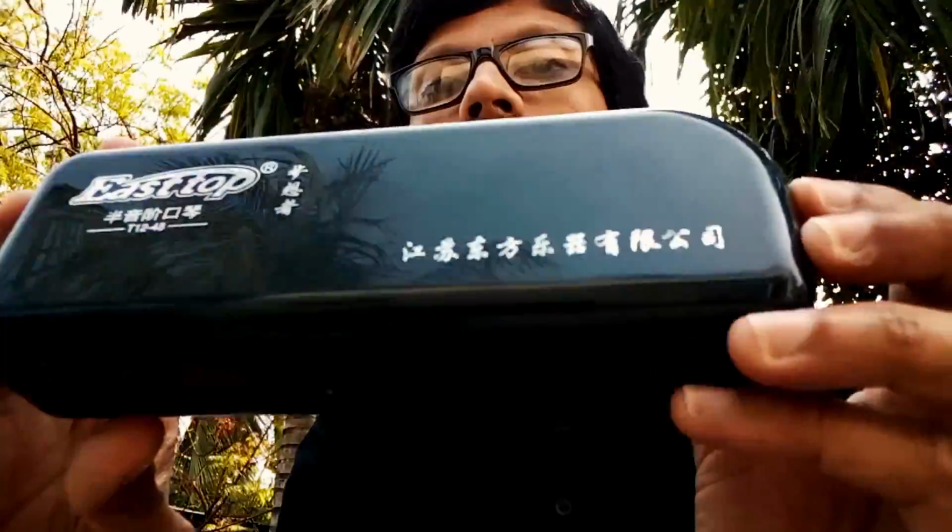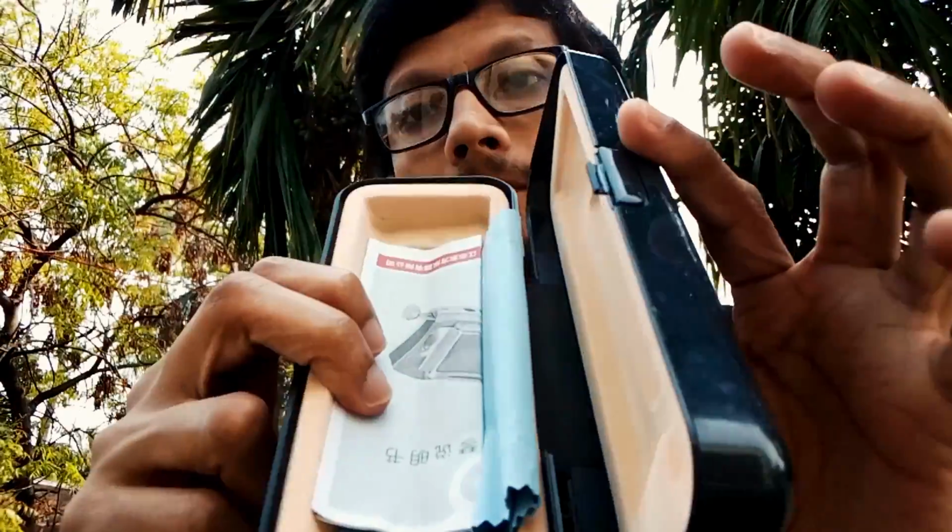Let's start. Now coming to the packaging, as you are already aware, this entire concept is actually a knockoff of the Suzuki SCX or Sirius series chromatic harmonicas. So the packaging also reflects the same, although it's a sturdy box, as I can see, with a cleaning cloth, as you would expect from a standard chromatic harmonica packaging.